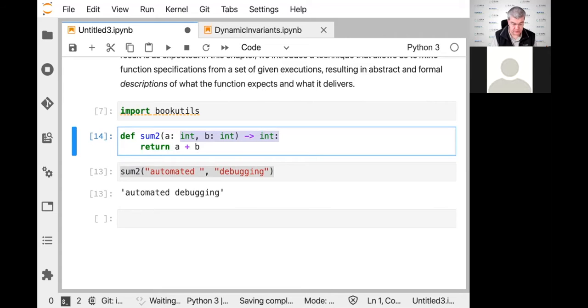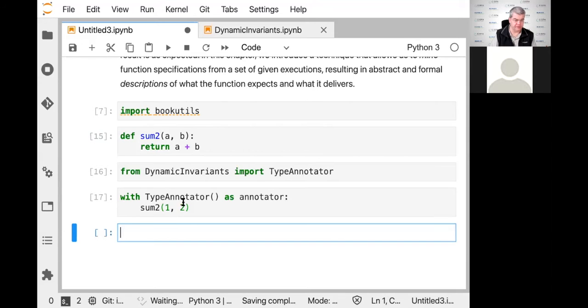Here we go. And now the way I'm using this type annotator is I'm using this with actual calls, such as this one, for instance, 1 + 2. And what this type annotator provides is a representation of the program that is compatible with all the executions we have seen so far.